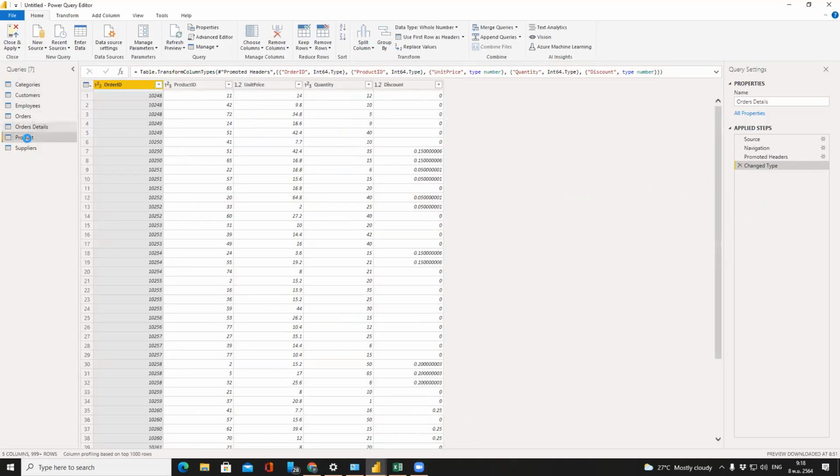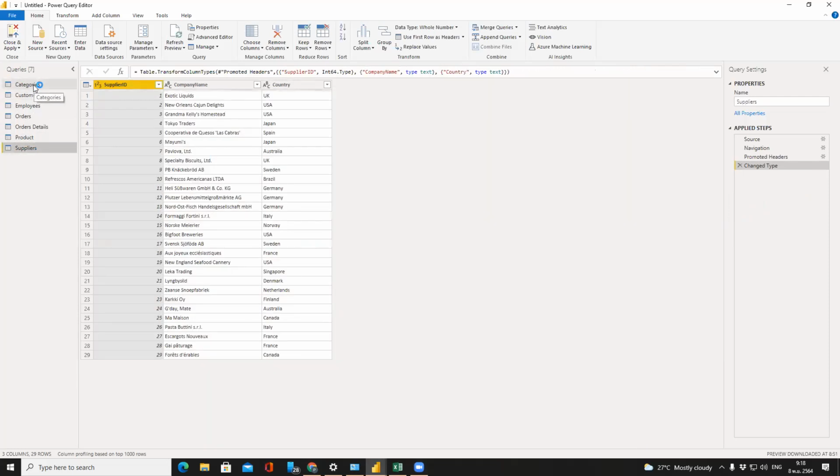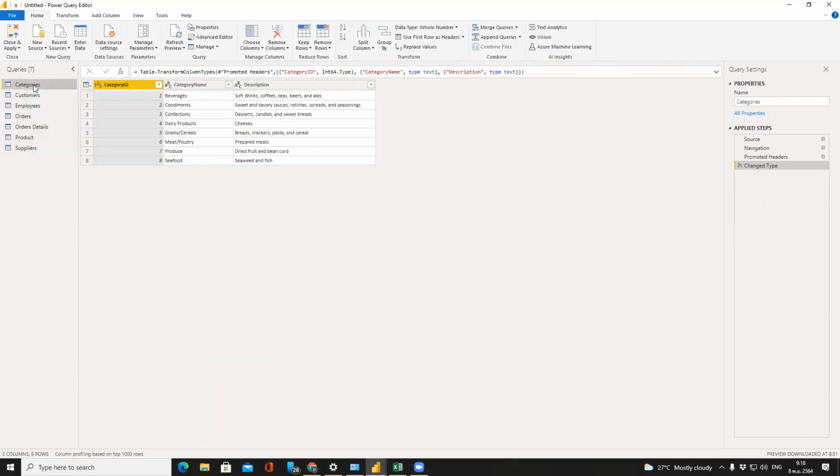We can manage them as you want because Power Query Editor has to show you what the data in that is. If there's something wrong you can fix the problem here.